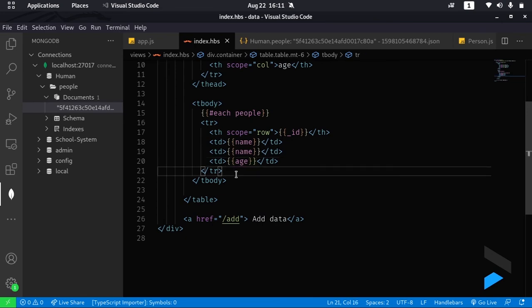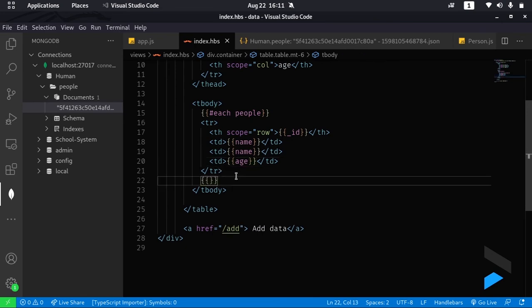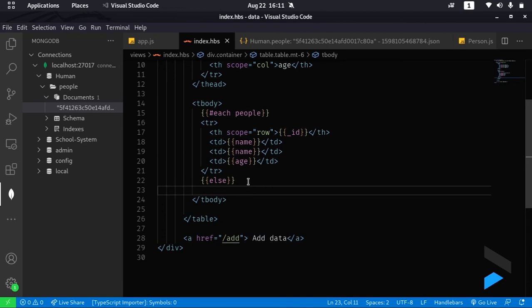Then what is the next thing I want to do? I'm going to put an else statement so that if we don't have anything from our database, it gives us an empty response saying that nothing is being loaded from our database.